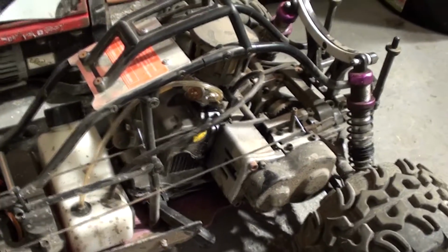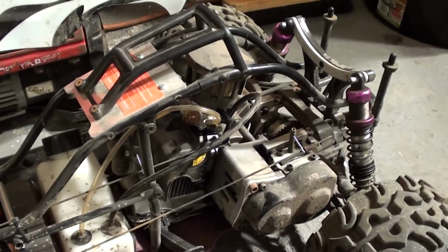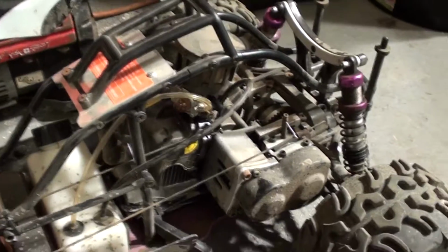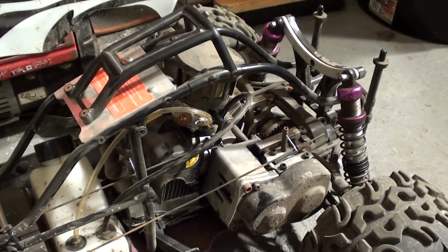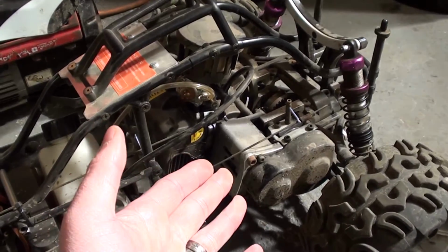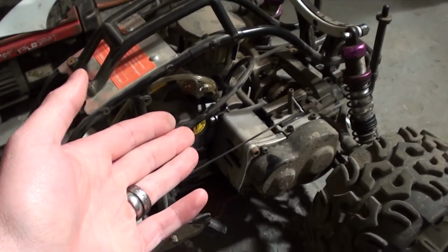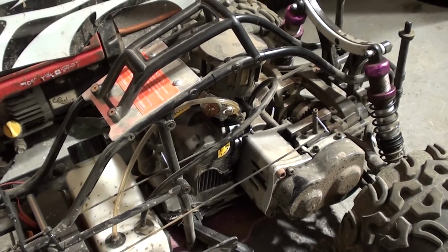I know you're going to be thinking, well, where can I use it? I can't use it anywhere. Everything's dangerous. Well, you've got to be considerate and have a bit of common sense, do you know what I mean? You can use it in mud, but just don't go through big deep puddles that are going to splash water everywhere, because then you're going to get the water splashing up.